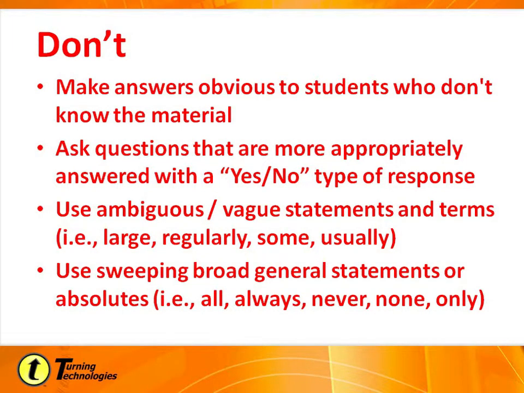Oftentimes we might phrase a statement and it's more appropriate for yes-no rather than true-false. So just be careful about that. Don't use ambiguous or vague statements like large or regularly, some or usually, because we can always find a scenario where maybe that might be the case. So we don't want to make huge statements like that.